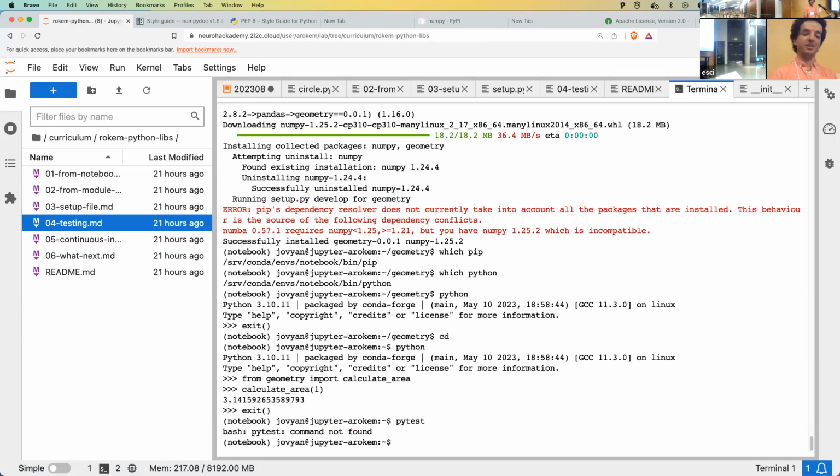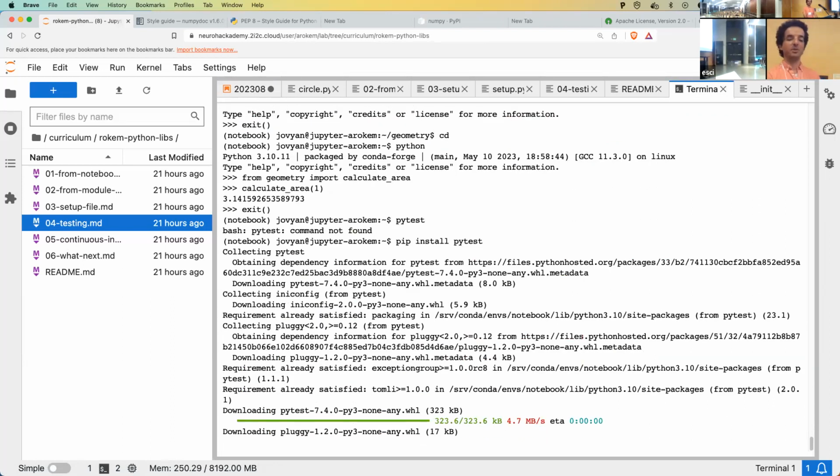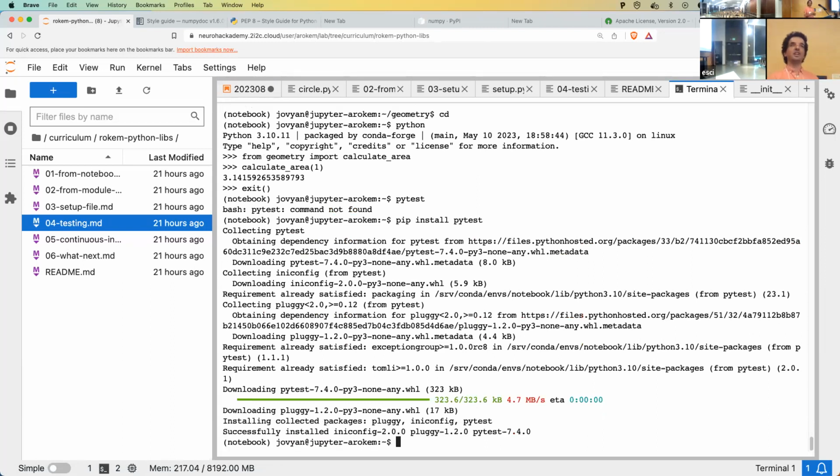Oh, PyTest is not installed in here. So I'm going to install PyTest, and we'll make sure that PyTest is installed later. Sorry, I should have tested that before, but there you go. I've checked that Python and pip are in the same place. So now I'm installing a library called PyTest into my little corner of the hub using pip install, to make sure that we all get that. I'll later change the hub configurations so that it's there, but bear with me.